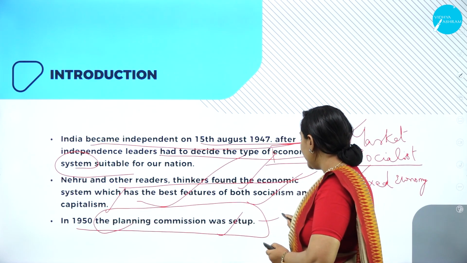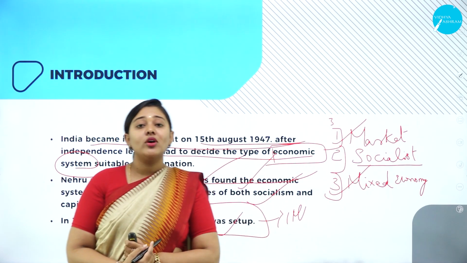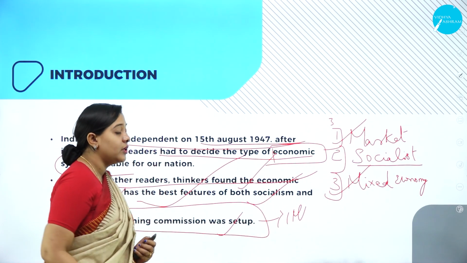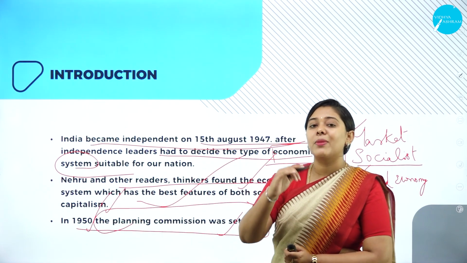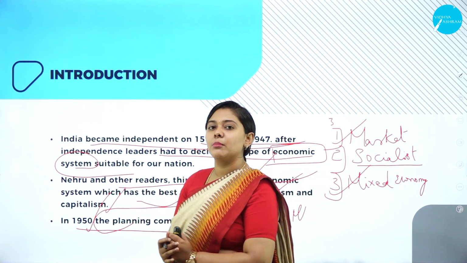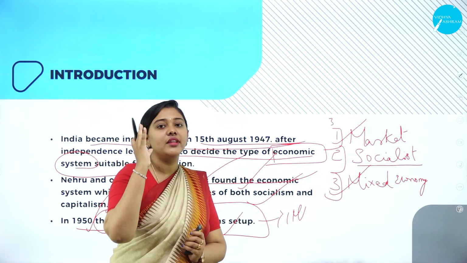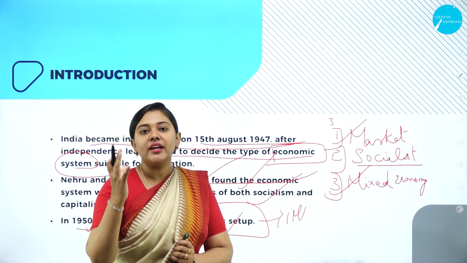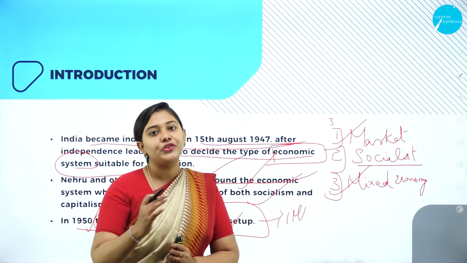It is a very important 1 mark question for your examination. When was Planning Commission set up? It was in 1950. Why was this Planning Commission set up? This Planning Commission will give the plan for 5 years, that is, what our country's development should be in the next 5 years. That is the Planning Commission's duty.